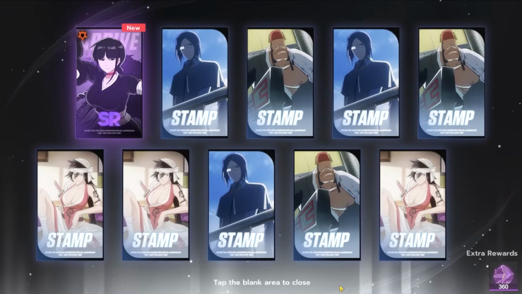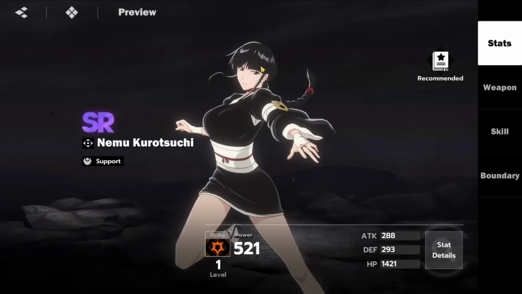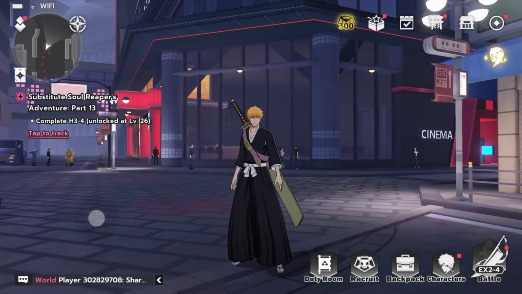We'll take it. Again, Nemu's an example of a character that I think the artwork is a bit different here compared to what you just got in the summons animation screen. So I think that is actually going to change in the official launch. But this is more in line with what you expect with the Blood War style. But yeah, that's pretty much me all out of summons right now for the time being.